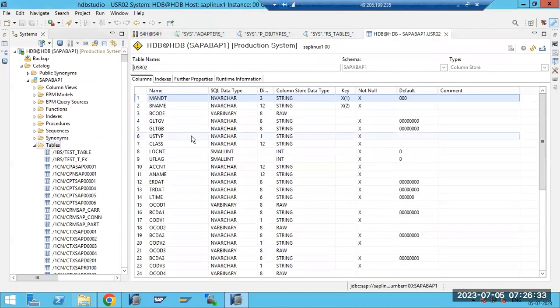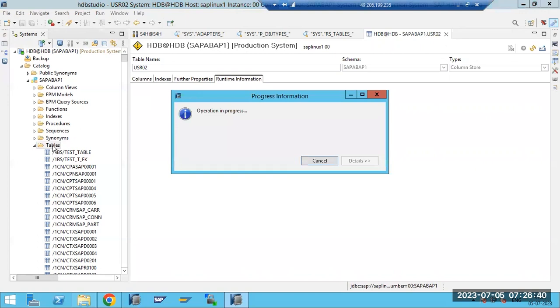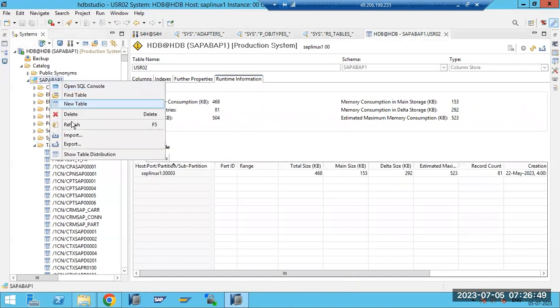See here what users are there, how many users are there? All the information we will get from the database level. Right click, and we can filter. We can just find the table, or we can pull the data from the database level.